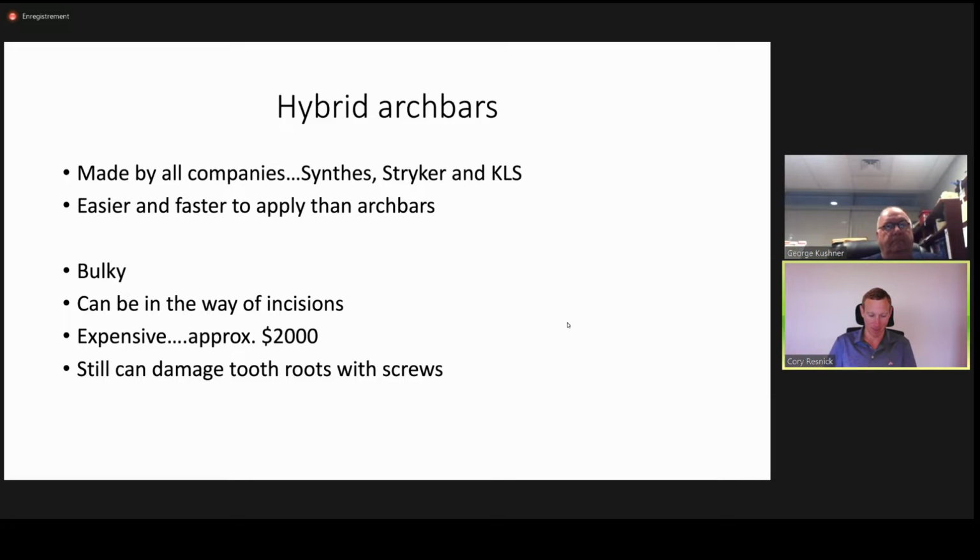And even if you can make your incision around them, by the time the case is completed and some of that mucosa has retracted a bit, it can be really difficult to close those incisions as that mucosa sort of sinks underneath that arch bar. So I very commonly combine these techniques.